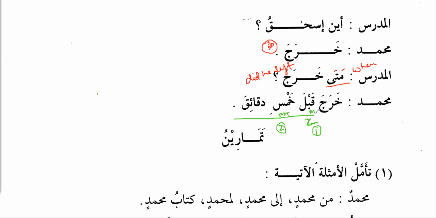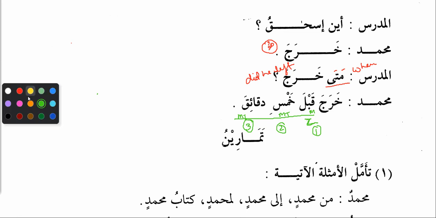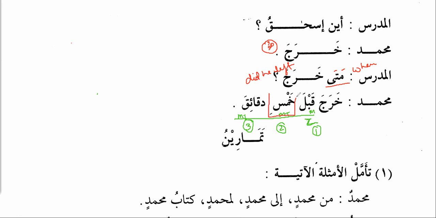This is in the position of mudaf, and this third noun is also in the position of mudaf ilayhi. And what is the rule when there are three nouns involved? What is the rule, especially for the noun which is in the middle? The noun in the middle has a special rule for holding the harakas. First of all, you have to keep in mind, if this is the first noun, mudaf, and this is coming in mudaf ilayhi, it should have a kasra.